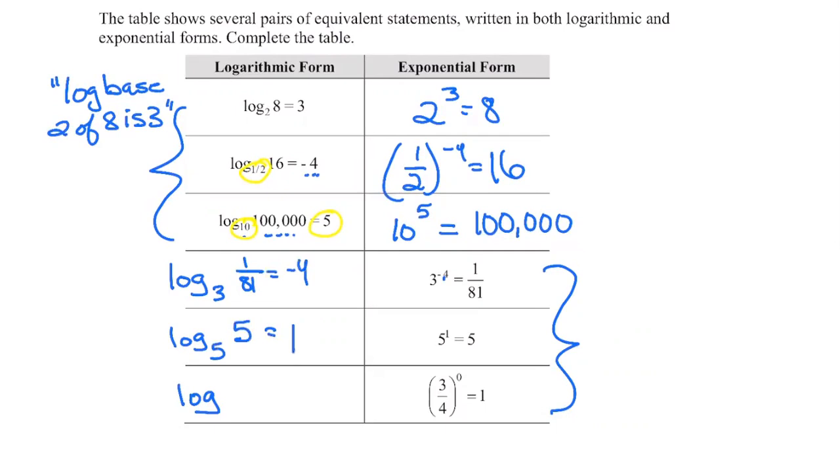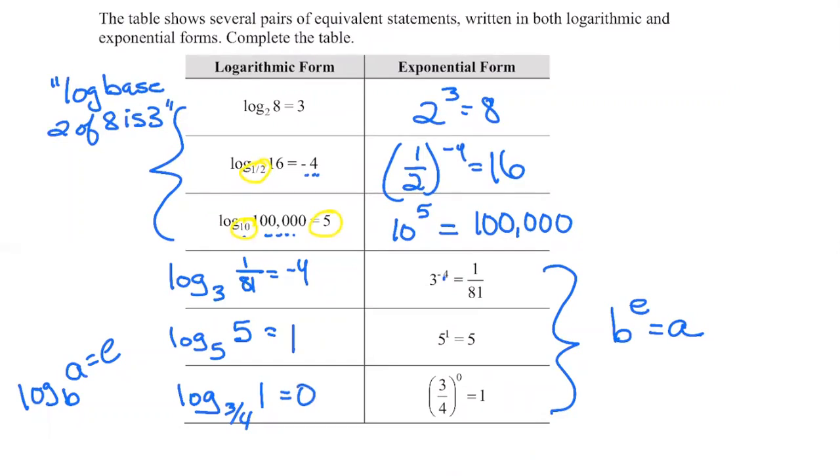Okay, so remember when we're writing all of these, we're using log base b of a equals exponent. And over here, it's base to the exponent equals answer. Some people will say bacon and eggs like me. Some will say the original way. That's totally up to you. And the last one I have here, my base is 3/4. My answer is 1, and my exponent is 0. So I'll say log base 3/4 of 1 equals 0. Okay, so get used to hearing those words, get used to saying them.